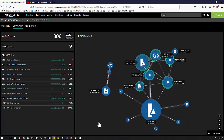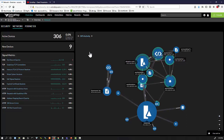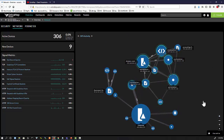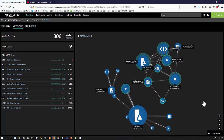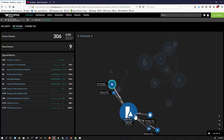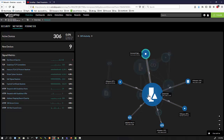Now, I know some of you are probably looking at this screen over here. If you notice, it does change automatically. I can control this, but again, from that SOC perspective, you might want it up. What we're seeing here is a live activity map. It's not just a pretty map that ExtraHop drew. It's actually live data. So when you're seeing these numbers go back and forth, if I hold this device and move it here so we get a better view, you're seeing that CIFS communication happening. That's live CIFS traffic happening on this device.